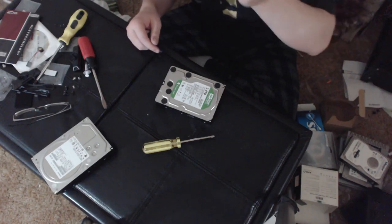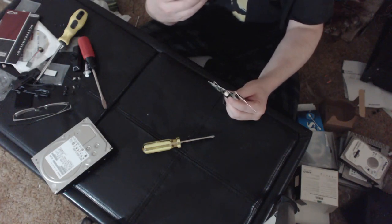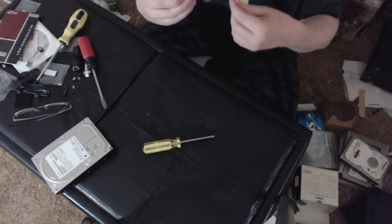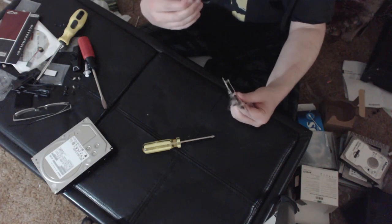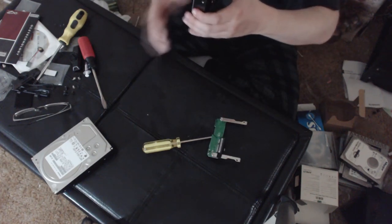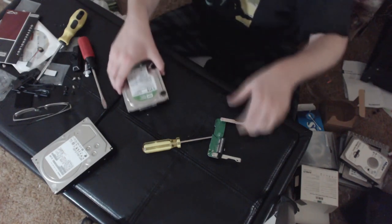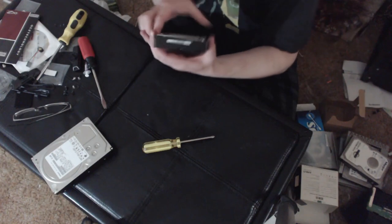So if you have an external hard drive that has crapped out on you, see if you can crack it open and put it into a working enclosure, like just buy another enclosure for it, and see if you can get a read off it. Or you can get a dock where you can literally take one of these and just plug it right in. We use them at work all the time. So there you go.